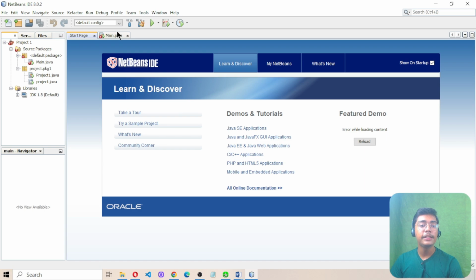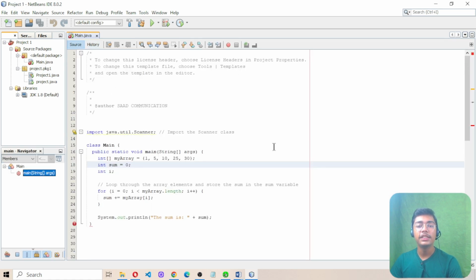Moving on to this NetBeans IDE, you will just get this start page. You just need to close it because we will not be using this start page moving forward. The start page just tells you how you can create Java files or how you can use Java, that's all. But we already know those things because now we are on the advanced level tutorial of Java, so we don't need to understand all that.